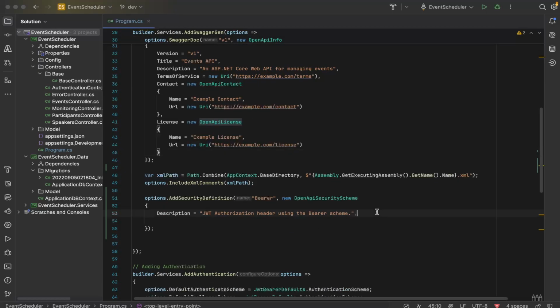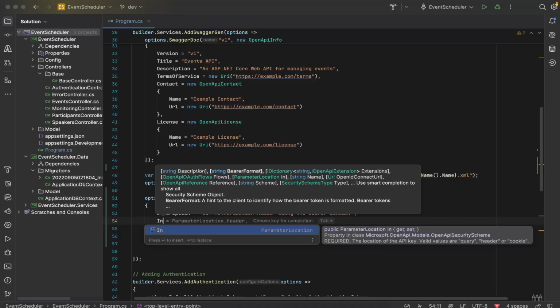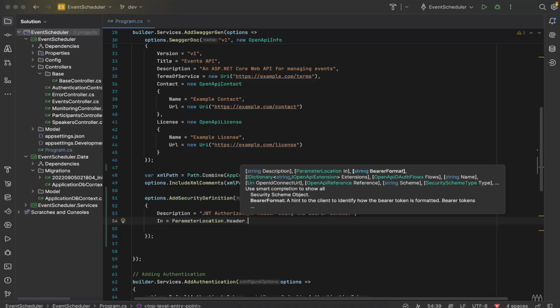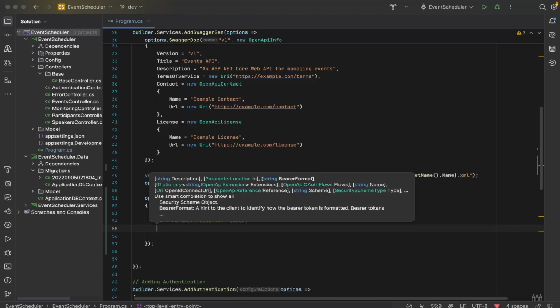You can put any description you want, and where we have to add the token inside the header. Make sure that when we call any endpoints, we have to add the token inside the header, so that can be used when we're using a third-party testing tool like Postman, which we will discuss in upcoming demos.